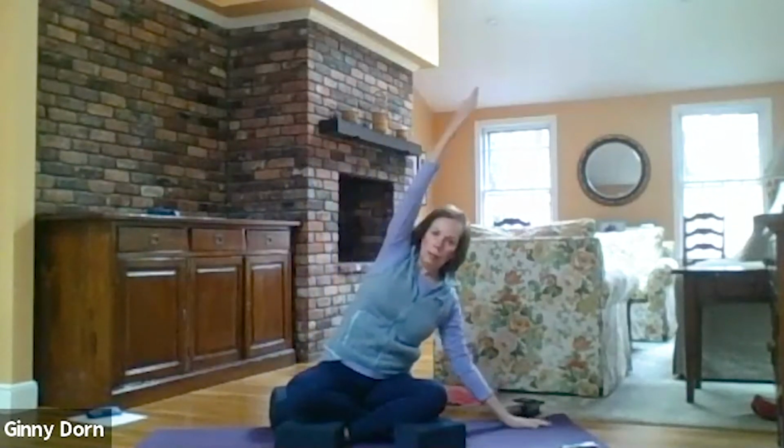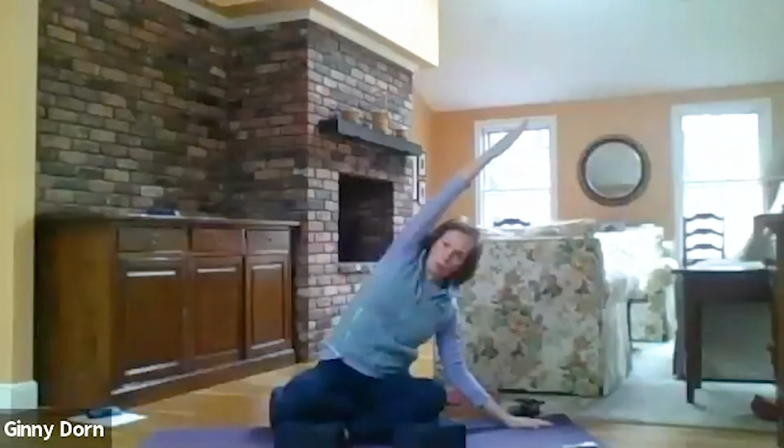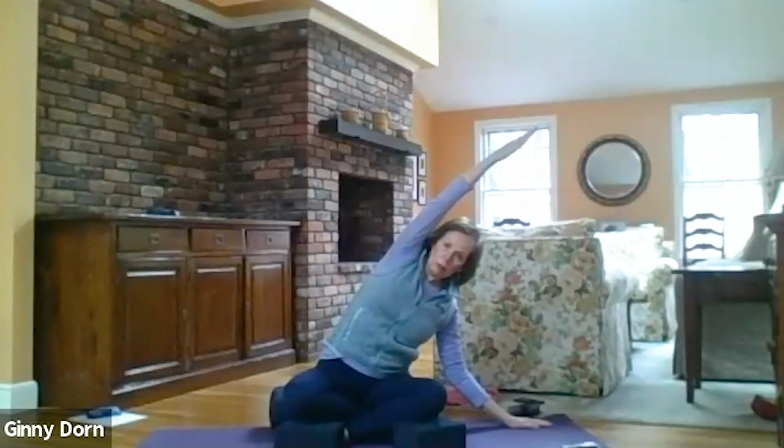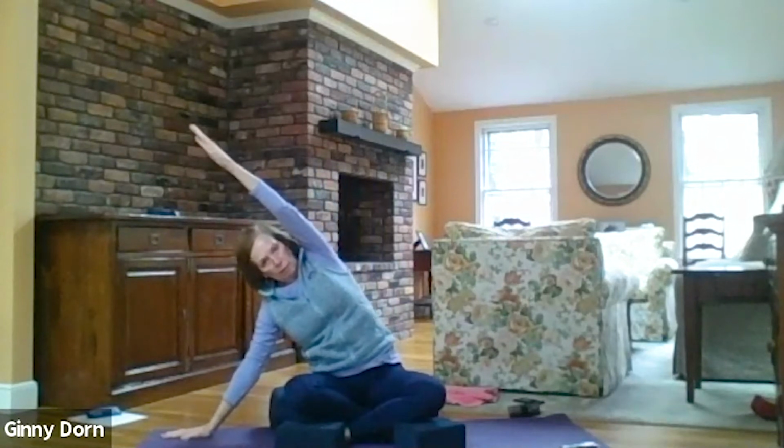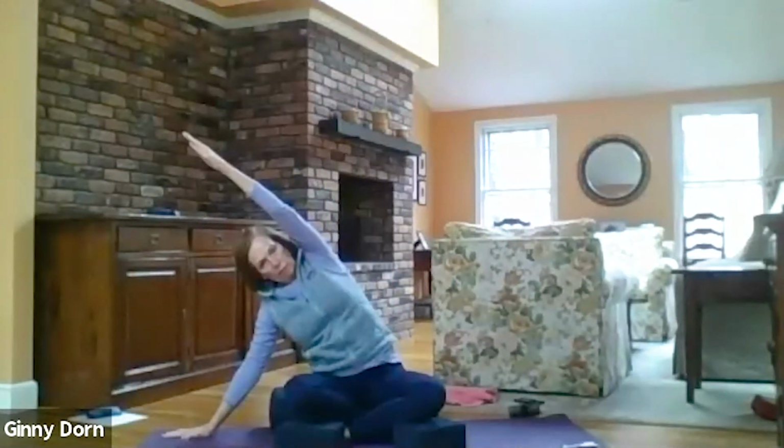Reach up with your left arm. Walk out to the right and reach and stretch. And then come back up. Reach up with your right arm. Walk the left hand out and reach and stretch to the left. Bring both arms up. Turn your palms. Exhale and release. Roll your shoulders. And then reverse.